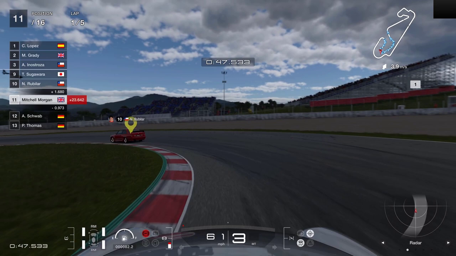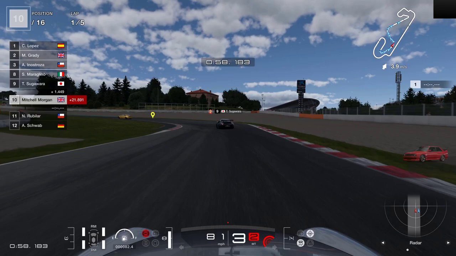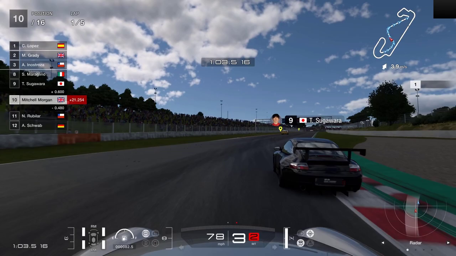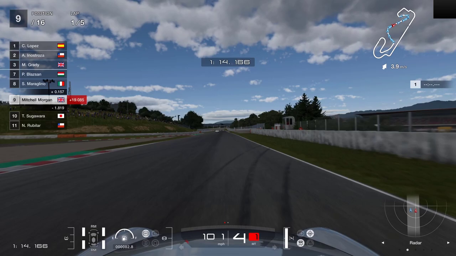That was clean. I've got a beautiful BMW 3 Series from the 1990s there. I do that one on the inside. Down into second gear to get this turned in over the curb, then another Porsche. So we're actually making fairly good headway through the field here. Five laps to run on this race. Ooh, you're going to come over and close the door. I'm going to go right.